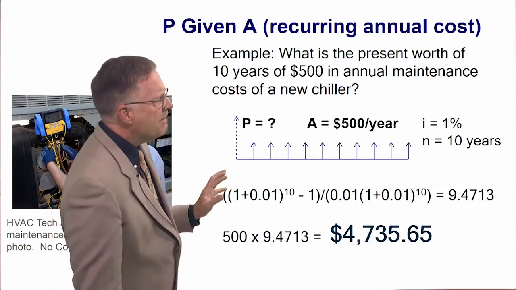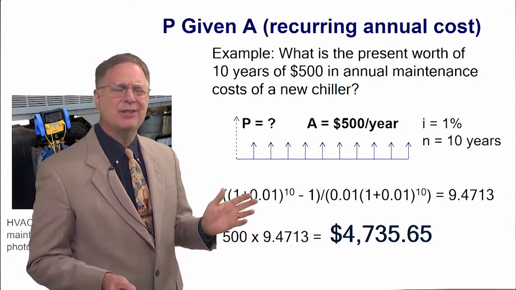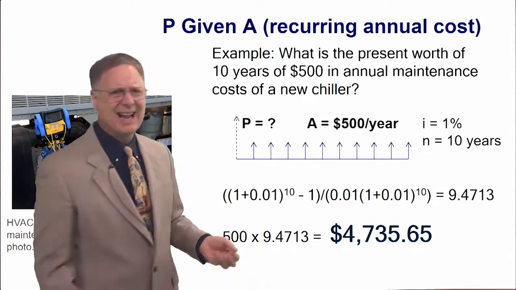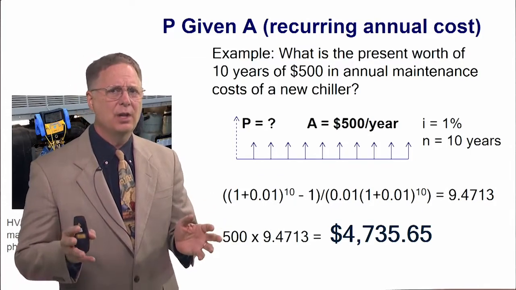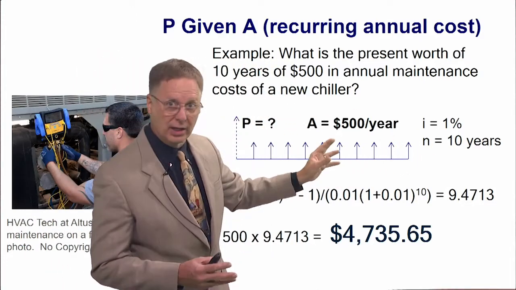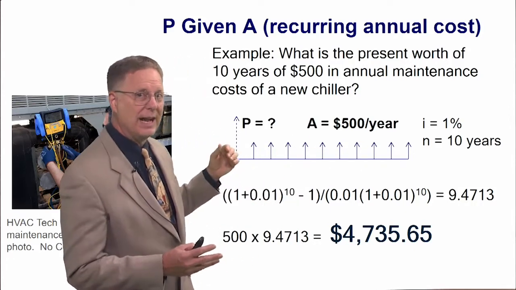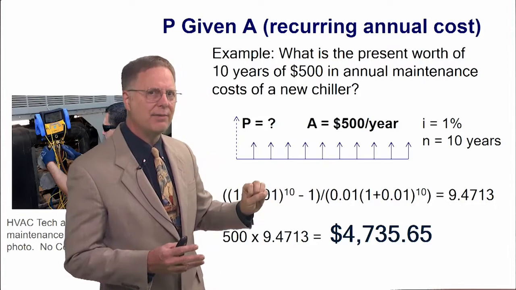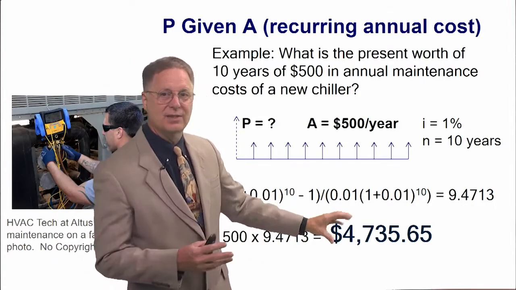And so we take that $500 value times 9.4713, and we come up with $4,735.65. Now, somebody might be inclined to say $500 a year for 10 years, let's see, that's $5,000, Tom. Well, it's not exactly $5,000. And when you got a lot of different cash flows, by overemphasizing those future investments and calling it $5,000, you will actually justify investments that don't necessarily have the same amount of return on them. So that's why we go through this analysis.